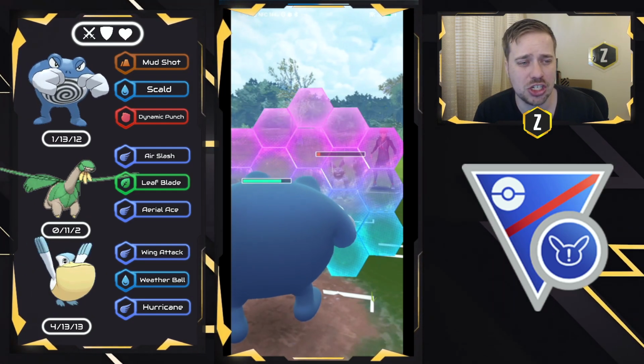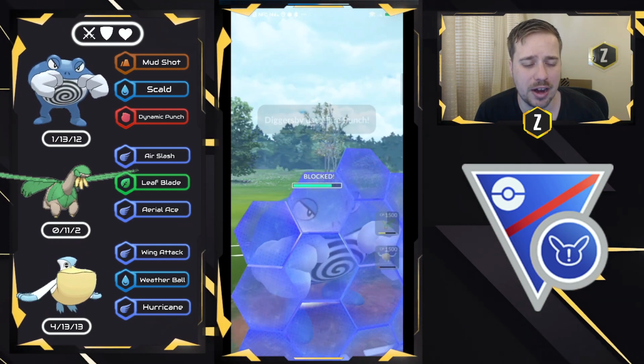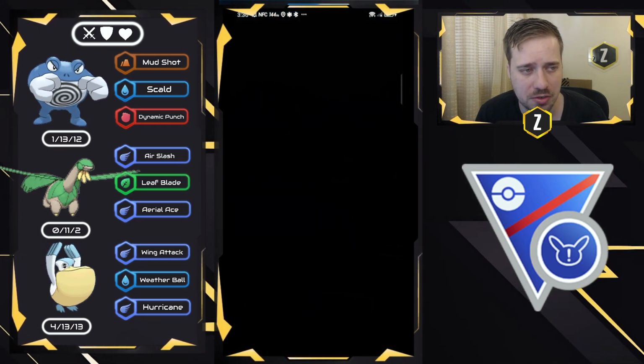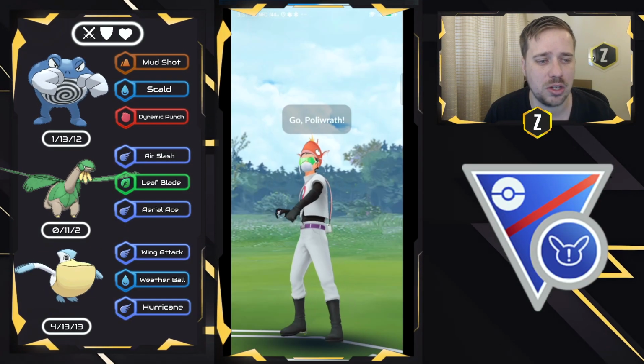So I'm going to go ahead and shield. And it is going to be the Fire Punch Shield Bait, but that's okay. I still have Tropius, I still have Pelipper, and they decided to surrender right here. So, good battle, very well played, but just do know, go for Dynamic Punch there instead of Scald.